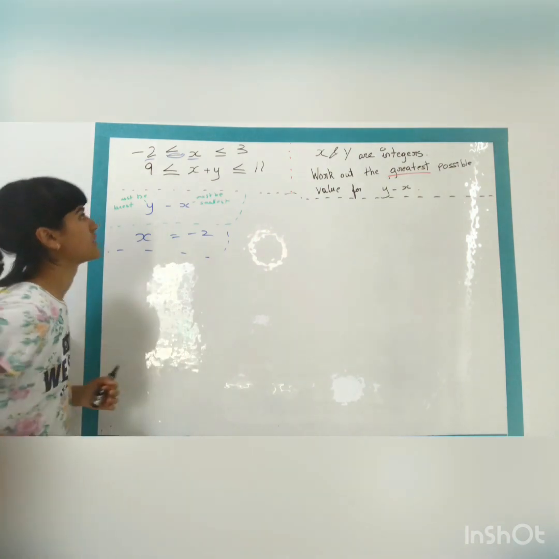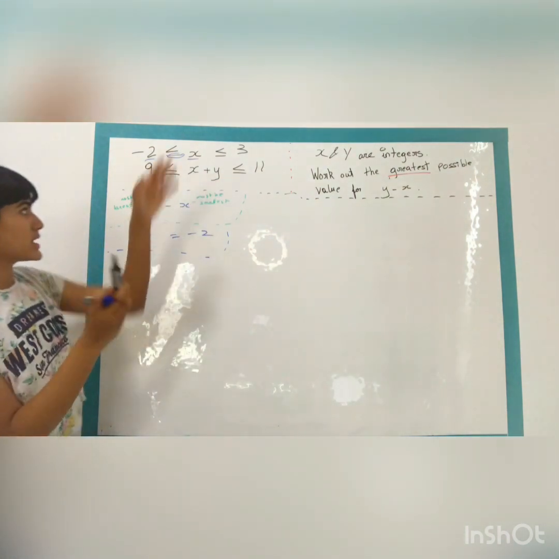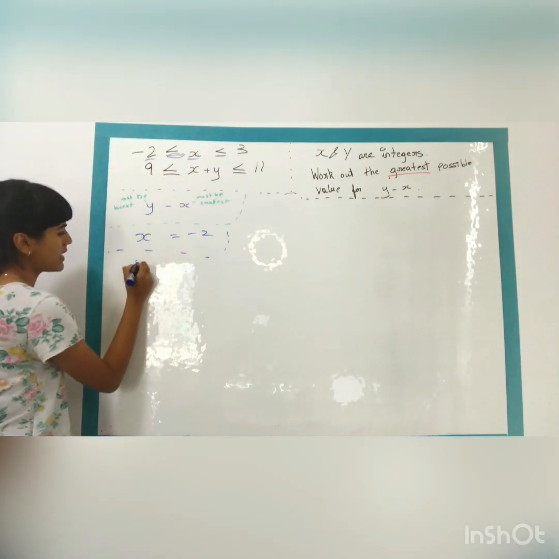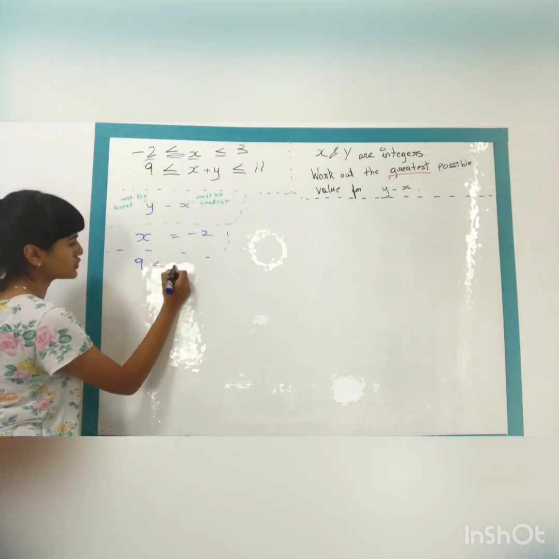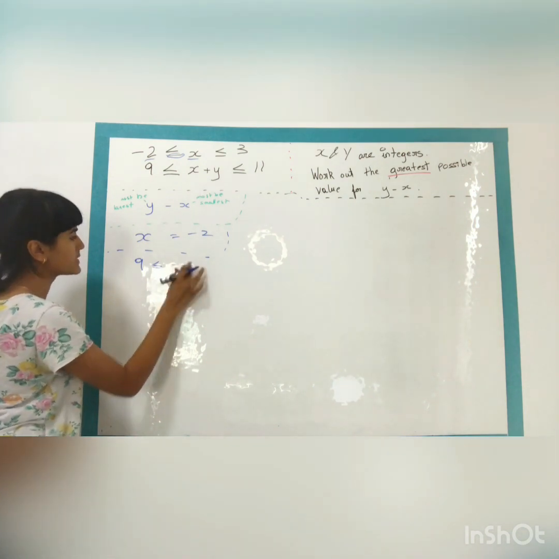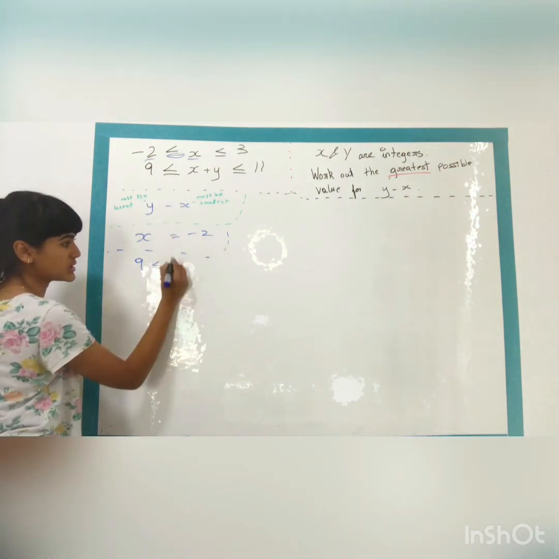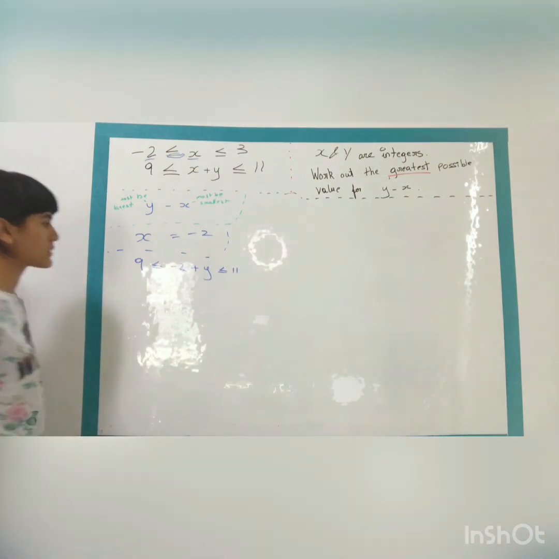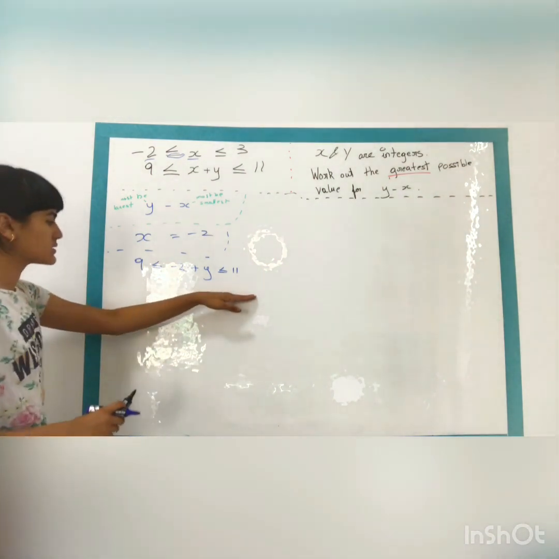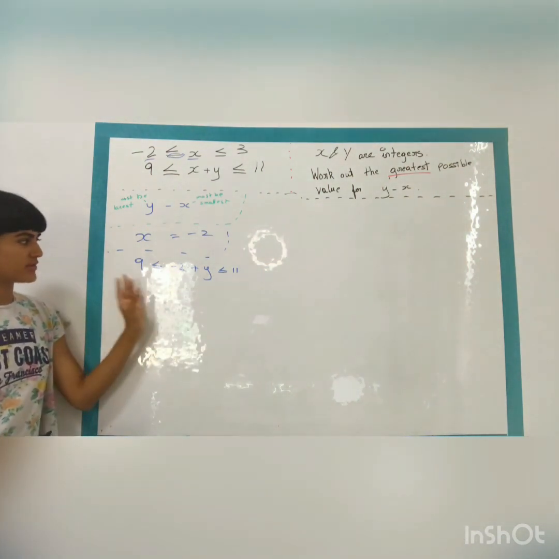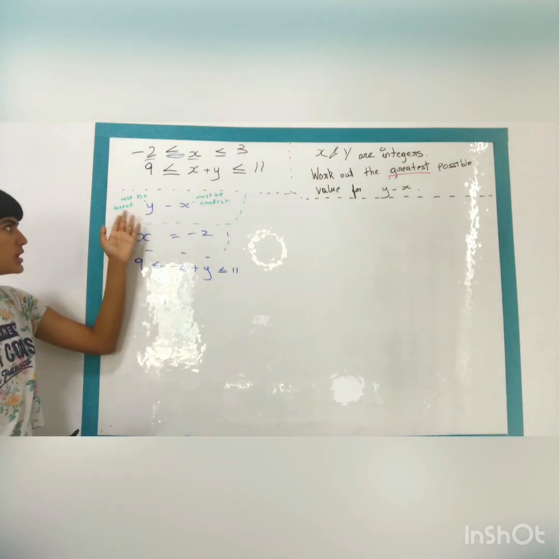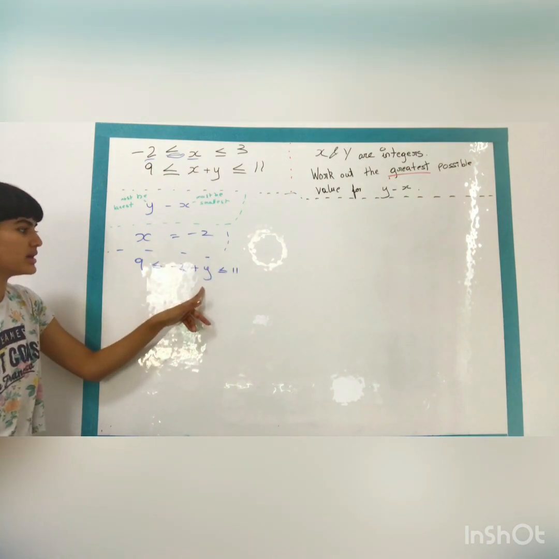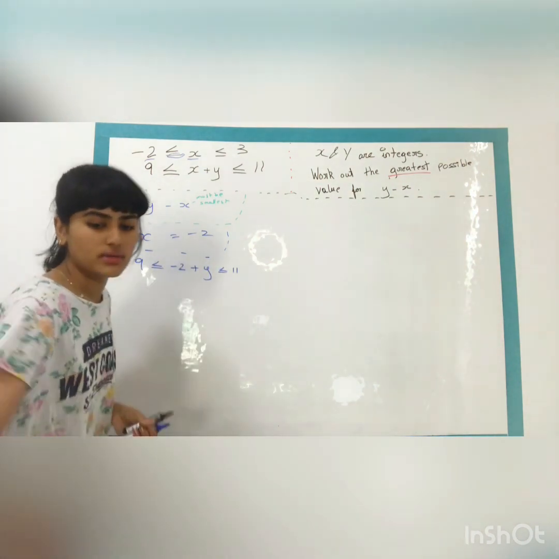Now we obviously have to find the value of y. Since we've taken x as -2, we're going to substitute -2 into here. So what we're going to have is 9 is less than or equal to x, well, we're not going to write x because we've replaced it with -2, as you can see here. So -2 plus y is less than or equal to 11. Now that we have this, since y has to be the largest possible value, we're going to try and make an expression out of this to find y, including 11.